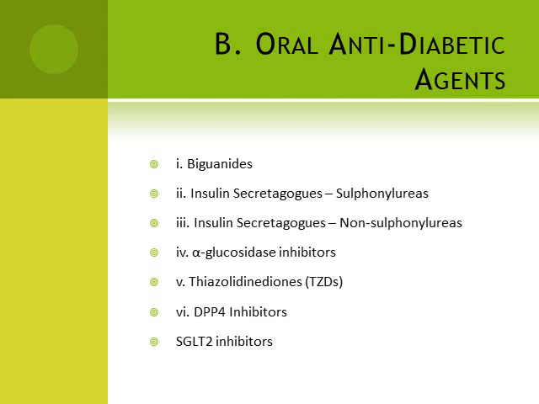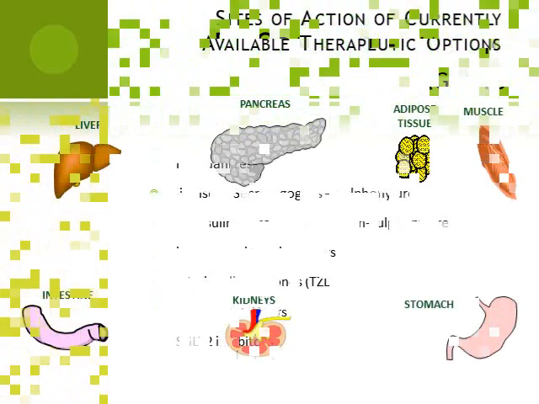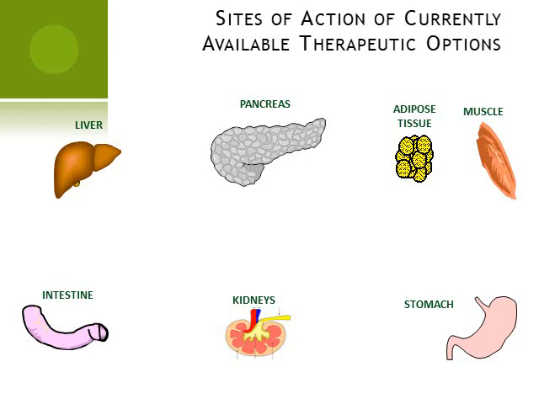Why are so many groups needed? This is a very important thing which should be understood before we start learning about the individual groups. It should be kept in mind that in the homeostasis of glucose, there are multiple organs involved in the body, and the central position is definitely held by the pancreas and the liver.